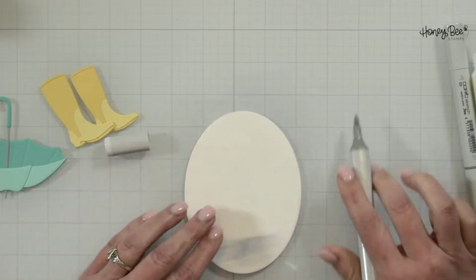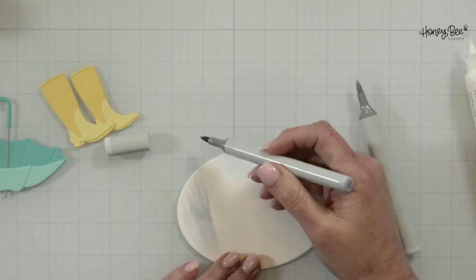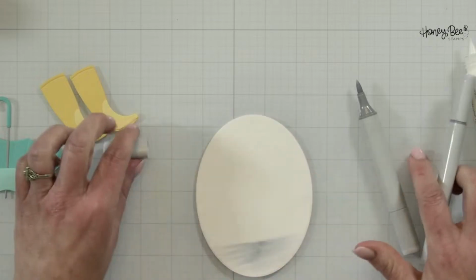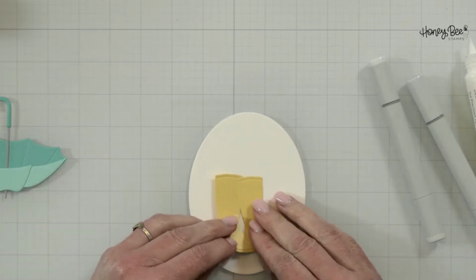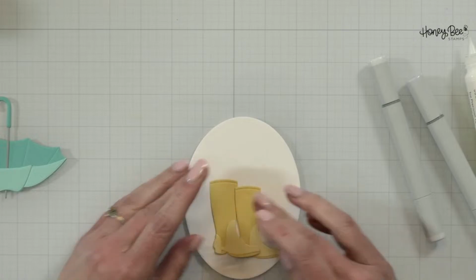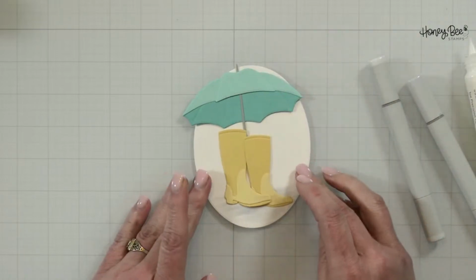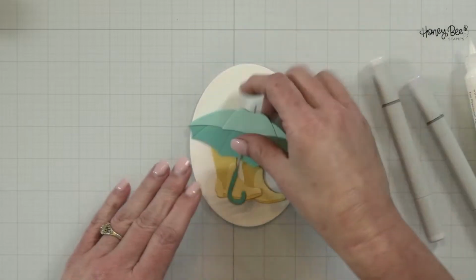Okay, let's see how we're doing here. Let's see if Kelley can draw a straight line. Let me flick this side. Let's even up that side. Okay, now let's take a gander and let's see how we're doing here. And these are going to rest right down in there. And then we're going to have our happy little umbrella. Something like so. Okay. All right. I think I'm ready to go here.